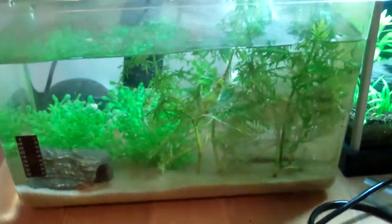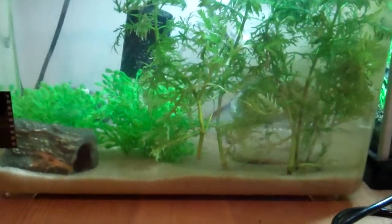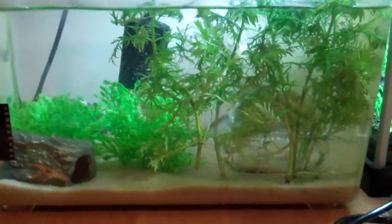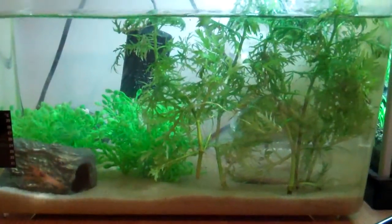And there he is, aggressive as always. Every time I approach the tank, he just opens his little pincers and acts like he wants to kill me. So he has a little tank here with an air-powered filter — interesting design, I've never seen this before. I just picked it up at the pet store, they didn't really have anything else. So I got a sponge filter in there for the male. Originally I wanted to put the female in there, but moving the female while she had the eggs, I thought, was not such a good idea. So I left the female in the other tank.